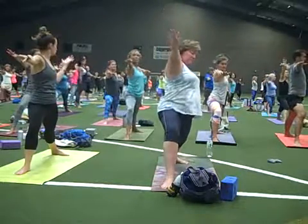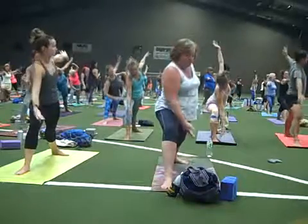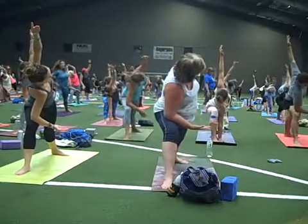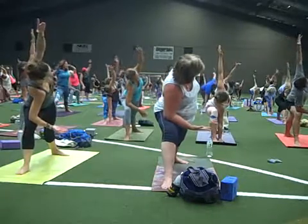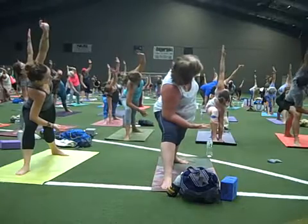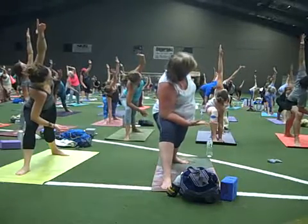And then right angle pose, whatever that means for you. If you need your elbow on your thigh, do that. If you could put your fingertips on the floor on the inside of your foot, great. If you're rocking today, everything's open, everything's in sync. Right fingertips on the outside.